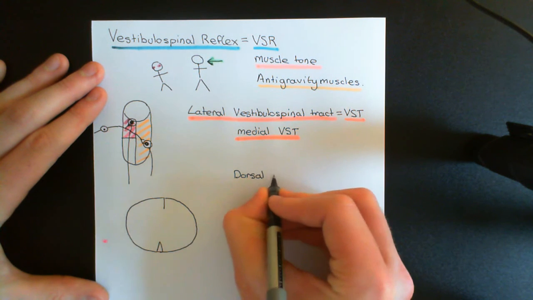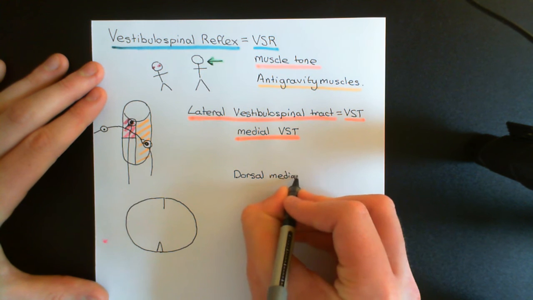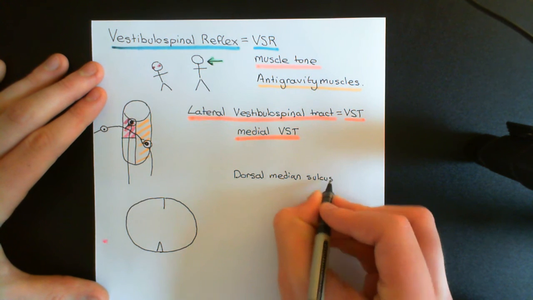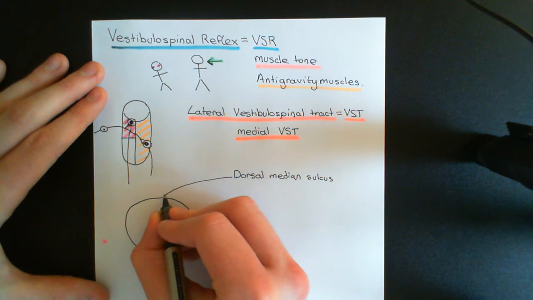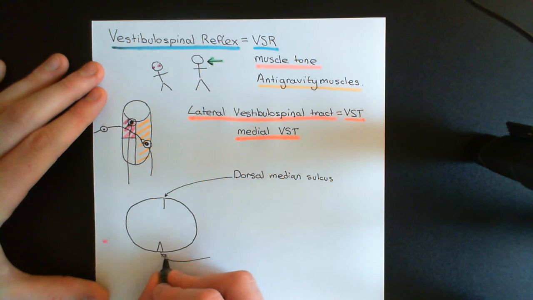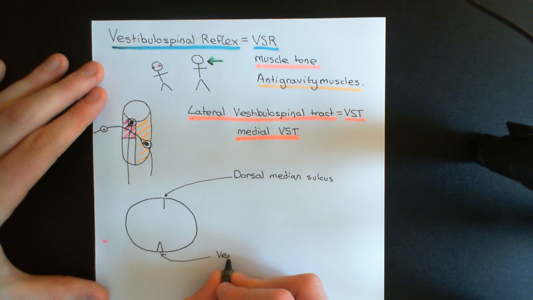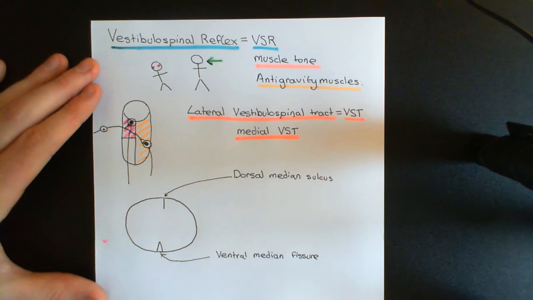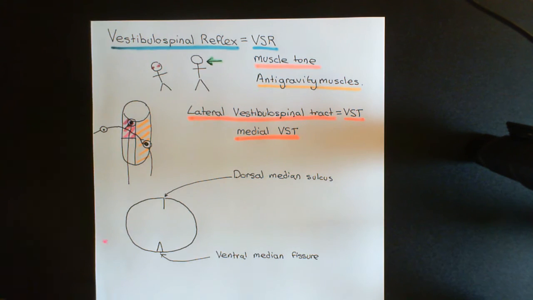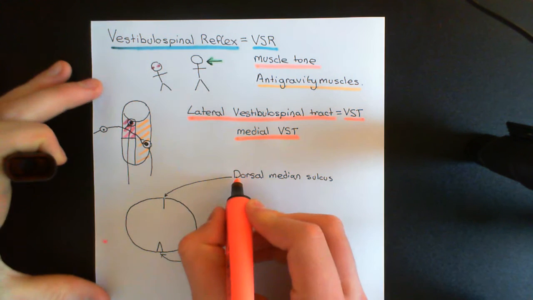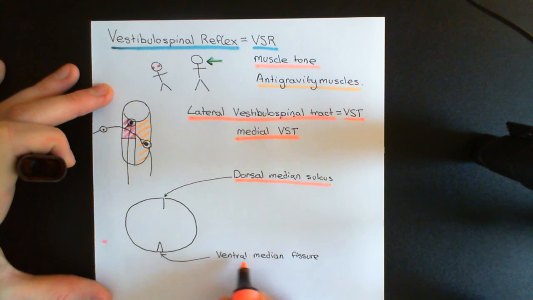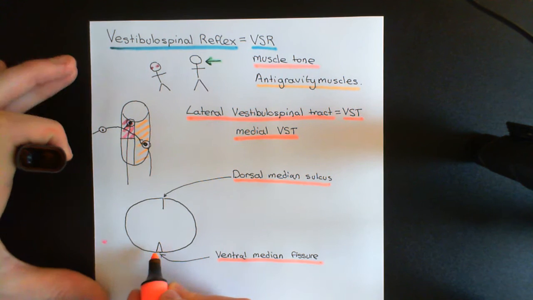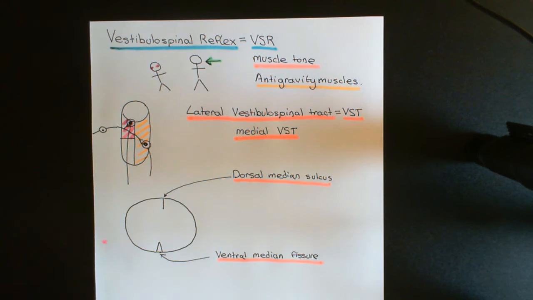So this is the dorsal median sulcus at the back, so this little sort of invagination here. Okay, just a few landmarks of the spinal cord anatomy I'm going over now. This is the ventral median fissure of the spinal cord, and it's a reasonably sensible name. Okay, median means in the middle, ventral means towards the front. Okay, so we're away from the brain now, so ventral and dorsal have their normal meanings. And then sulcus is a more appropriate description for what this is, and fissure is a more appropriate description for what this is. Okay, so here is this transverse cross-section of the spinal cord.